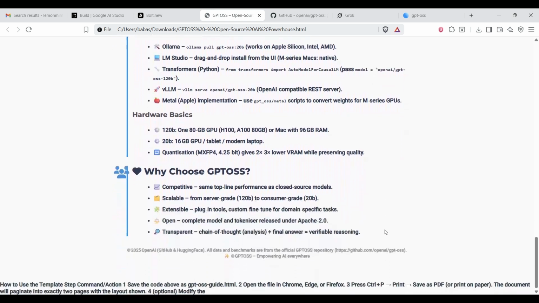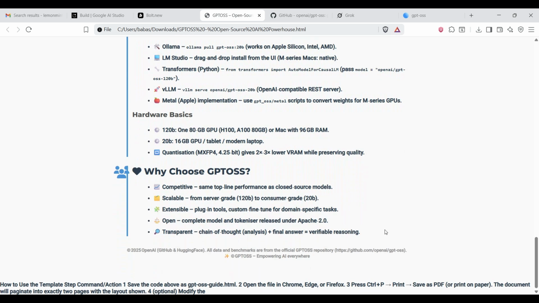If you want to deploy on your own system, the hardware details are given. The 120 billion parameters model needs 80 GB RAM and a GPU like an H100 or A100 80 GB. The 20 billion parameters model needs 16 GB RAM and one GPU.